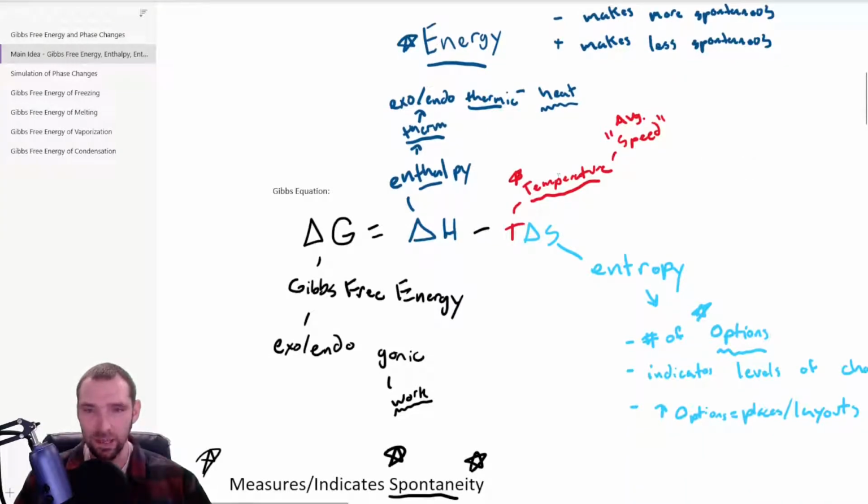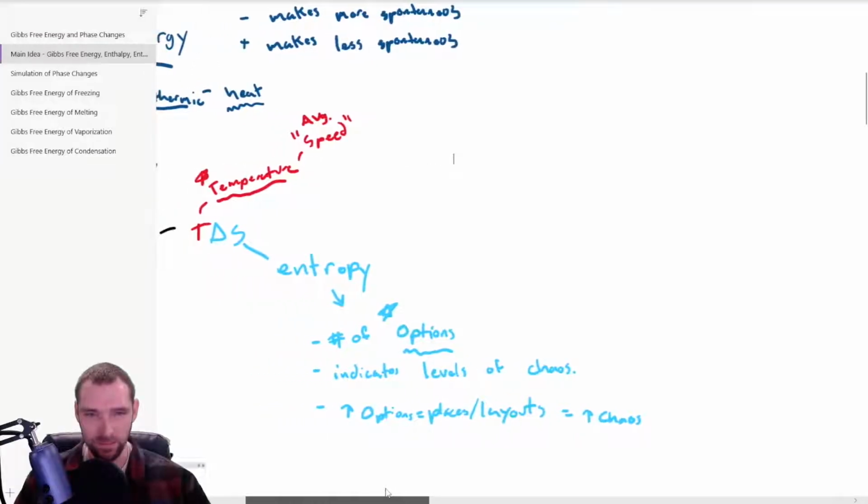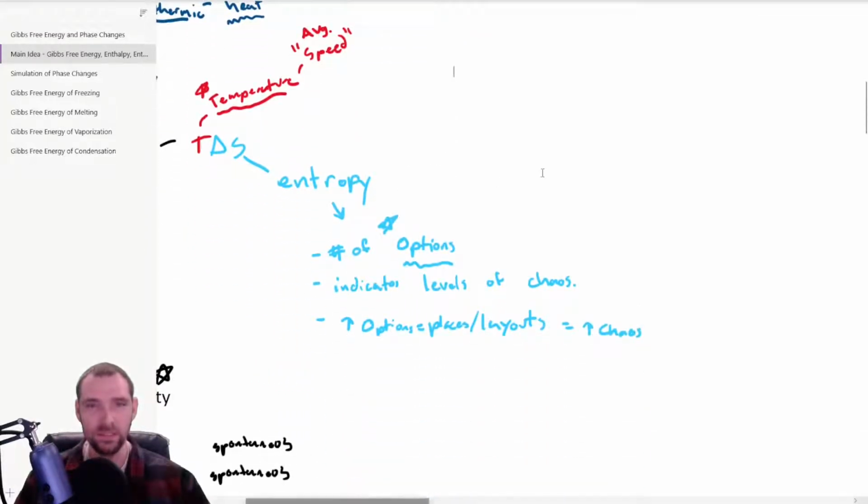And then you have your temperature. You can think of this as the speed of the molecules, what they're moving at, and the entropy. And entropy is kind of a weird thing for people to define. But when I think of entropy, I think of the word options. If you have more entropy, there are more options. It's an indicator of the level of chaos. So you can imagine if there's a lot more places that you could hide, that's a more chaotic system.